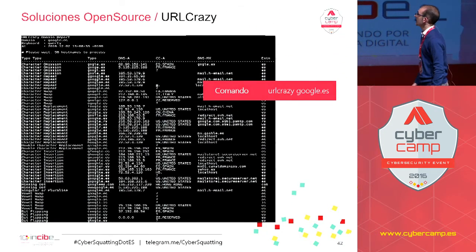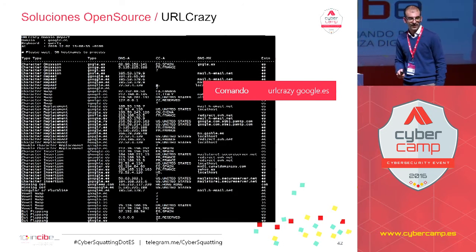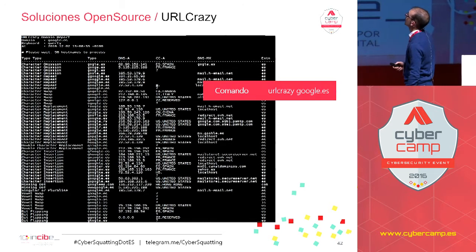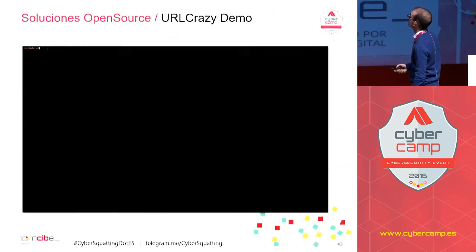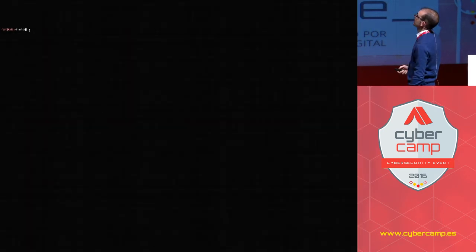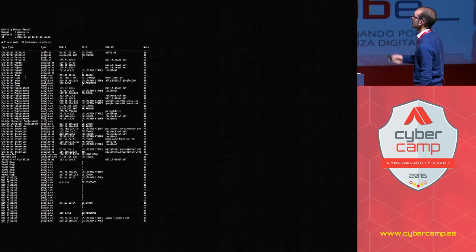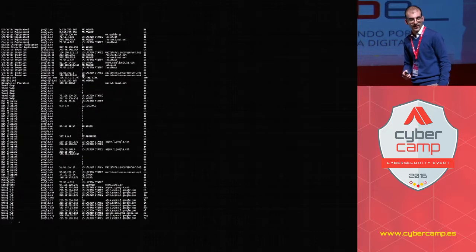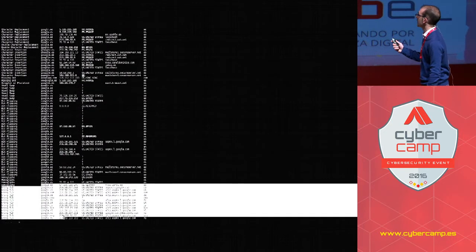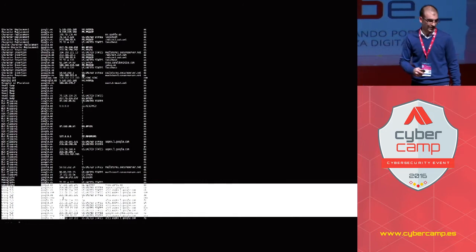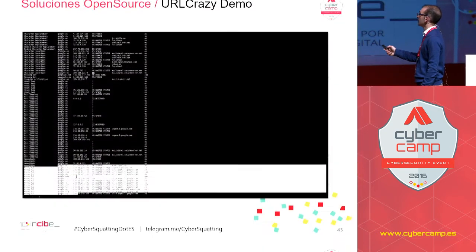Next, this is another screenshot for this tool, URL Crazy. This has been included in Kali, no need to do anything else, and it's also available for some Linux distributions. This time around it was Google. You type urlcrazy, simple as that, and it's analyzed already. It's quite similar to the previous one. It detects the type of technique that has been followed, variations in domains, IPs, MX, geolocation, and NS.